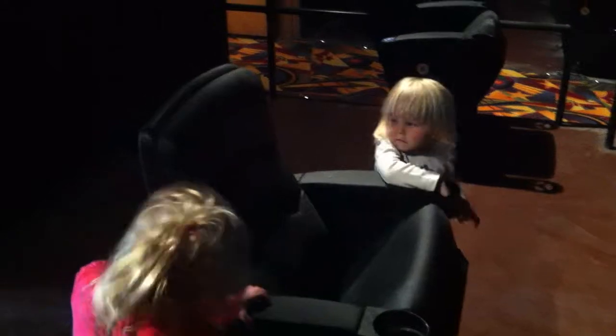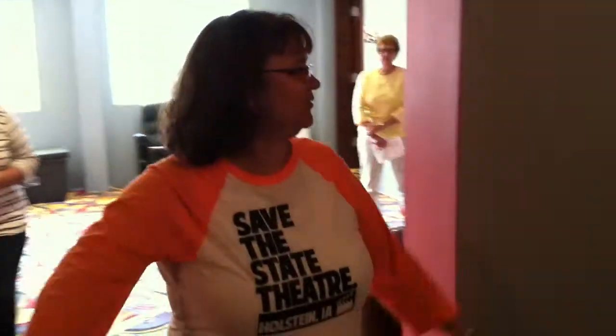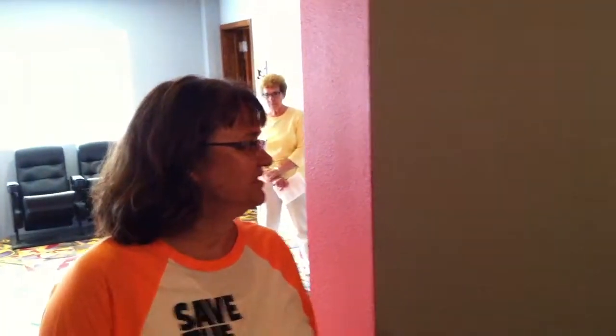We have 150 new leather rocking seats. We got the ceiling painted and got a new air conditioning and heating system. The walls are carpeted for sound. Got some little girls excited to come to the movie. And so we are putting sound and lights into our cry rooms so that our young families in the community can still enjoy some time.